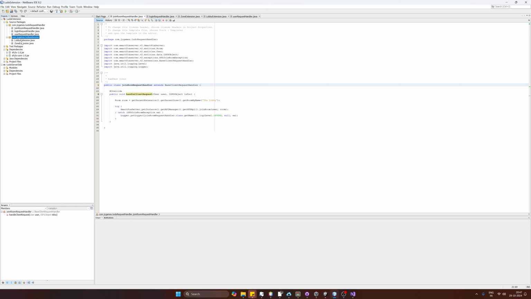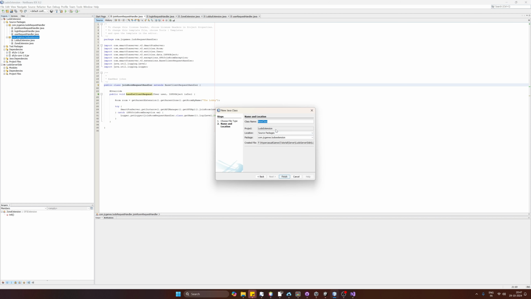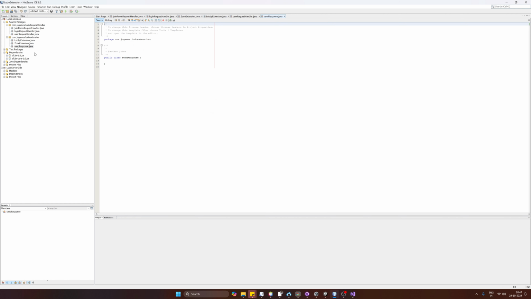I hope there are only two extensions there currently, the lobby extension and the zone extension. So right click on it and create a Java class. I'm going to give it the name SendResponse. Okay, so this is the SendResponse class.